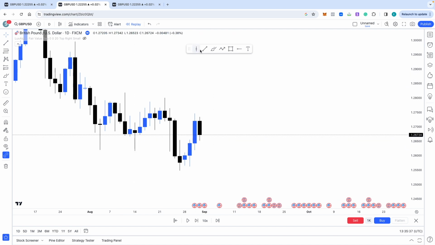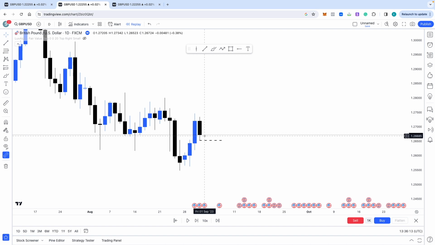Now, what we're going to do is mark out the low of this candle, which is over here. Considering the fact that we have broken this sequence of bullish candles and have formed a lower high, we're expecting the next candle to be a bearish candle. And we're expecting it to sweep this previous day low for Friday.